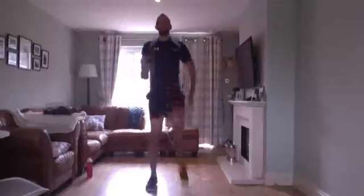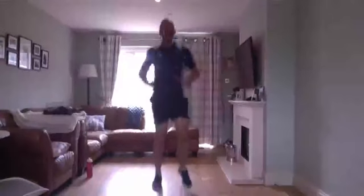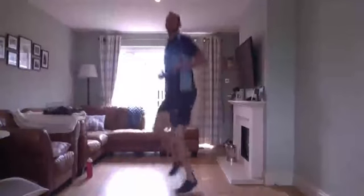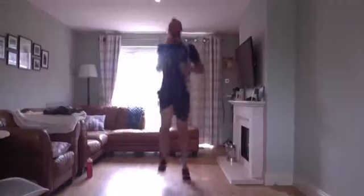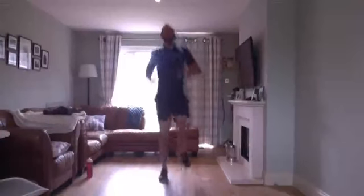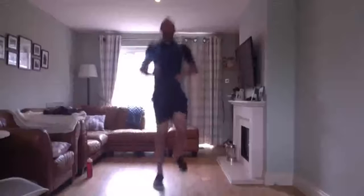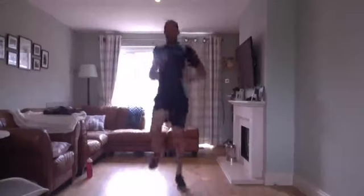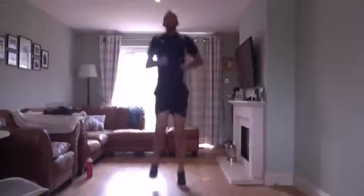So we're gonna get into a nice jog next. Okay, off we go. Nice and easy. Nice and light on the floor, on your feet. Just come onto the ball of your toes, bring the heels off the ground, relax your shoulders, relax your upper body. Gonna start spiking up the heart rate now, getting it all nice and warm around the upper body more. Focus on your breathing, in through your nose, out through the mouth. Relax your shoulders.